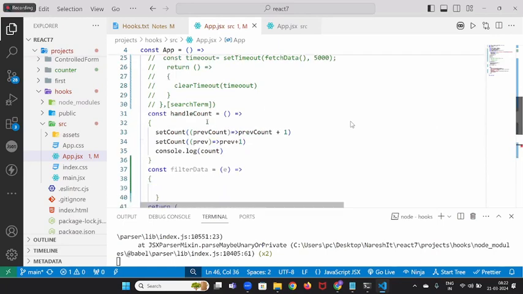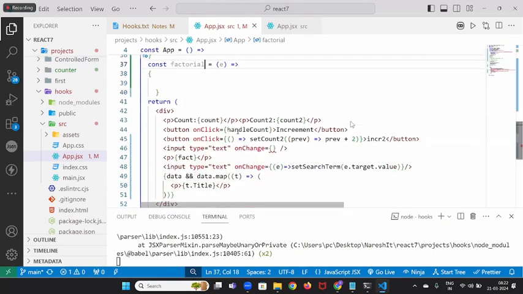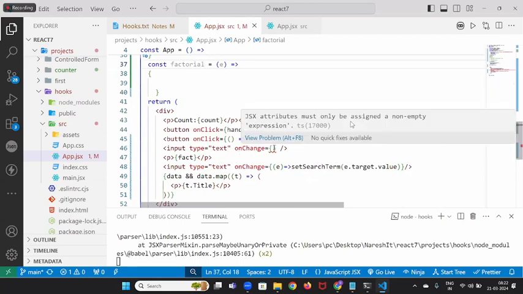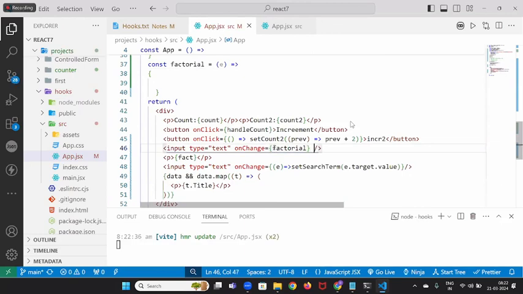Instead of filter data, I will use this one, factorial. You guys know what is factorial? Good. Now here, factorial.